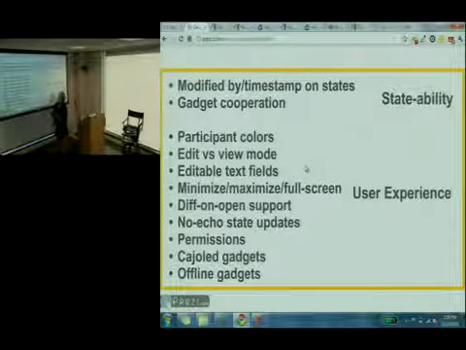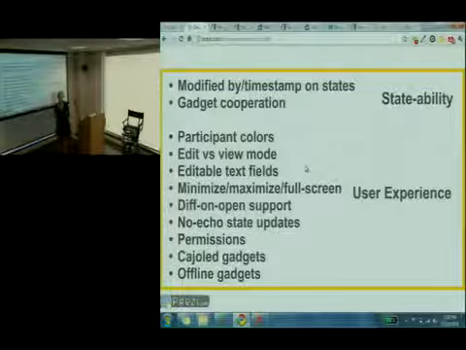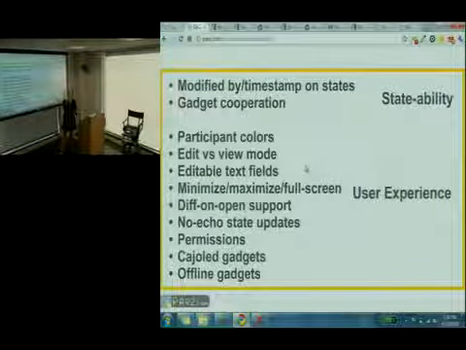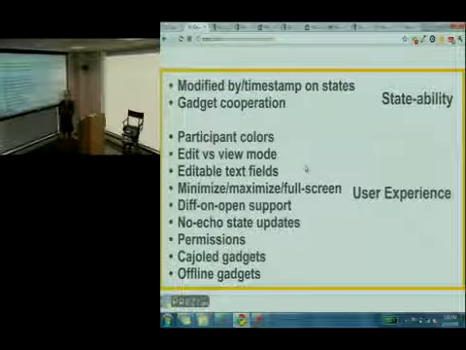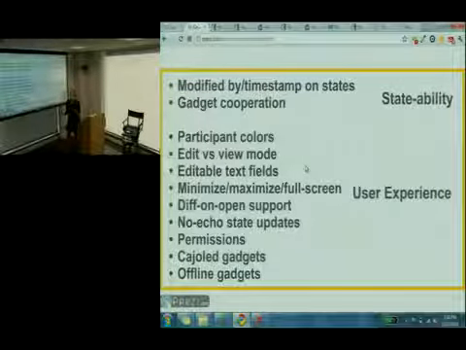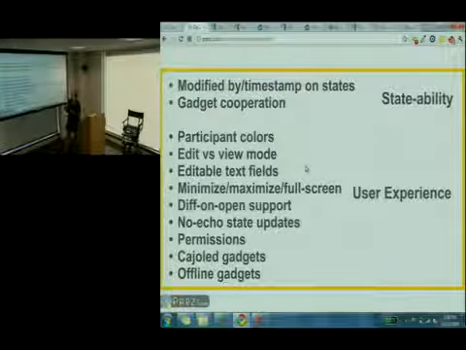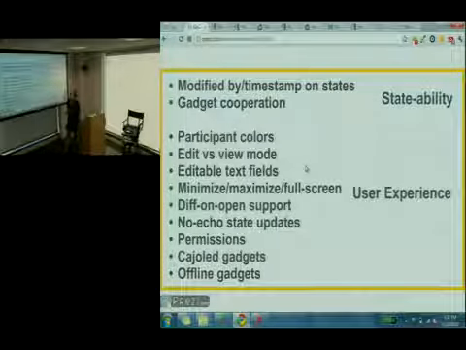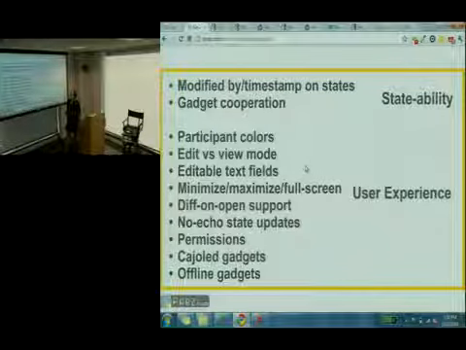One simple thing is just having participant carets, right? When you're in the wave, you can see where somebody else is editing because they have a particular colored caret and you see their name. Gadgets didn't have access to those colors, which were computed per wave, and they also didn't have a good way of representing them. So one simple thing is just to pass the colors to the gadget so it can have this consistent view.